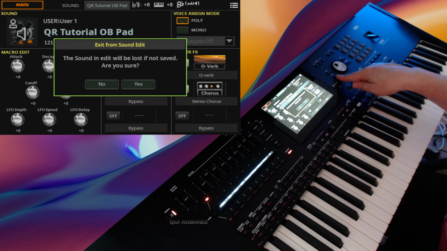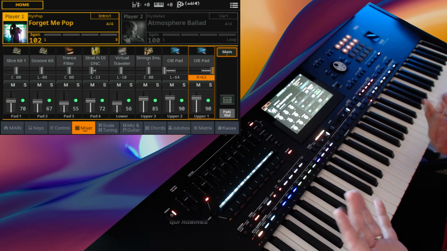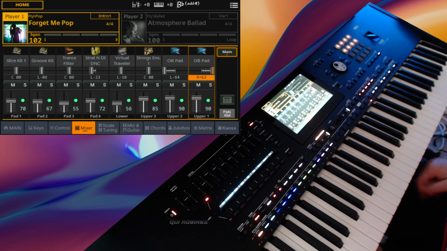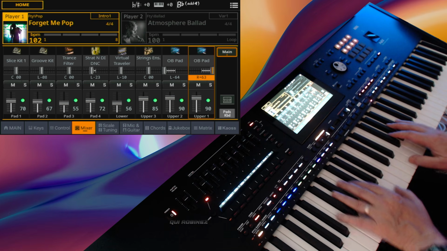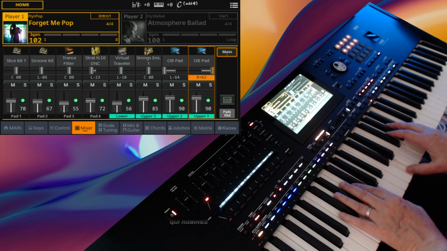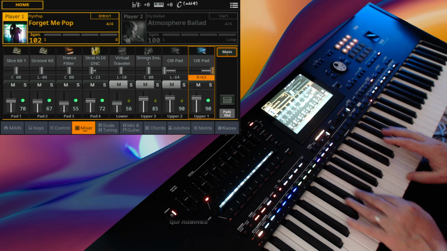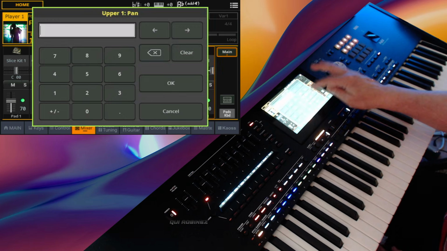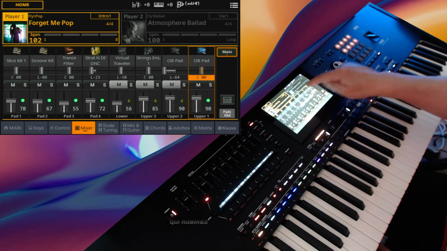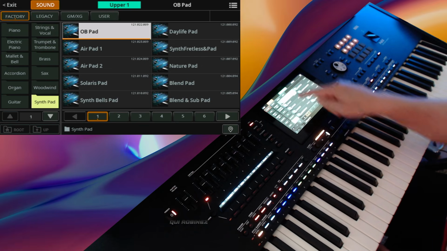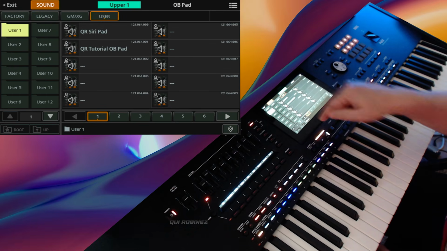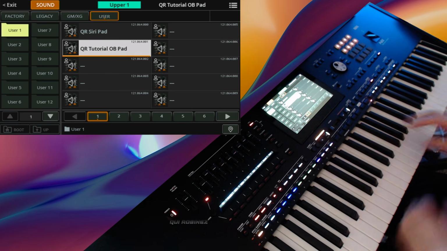So we can press the exit button now. We are done programming. And we have the sound over here. That was the original one. Set it to 0. And now we are going to select user. And in the user tab 1 you have your new version for this.